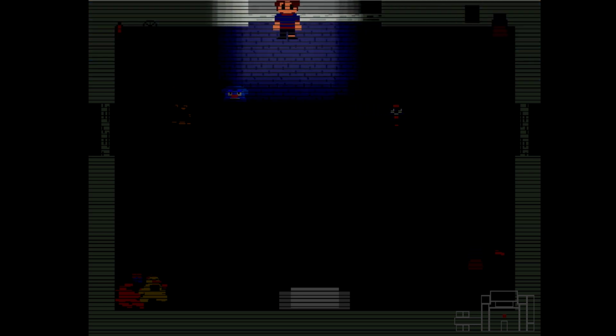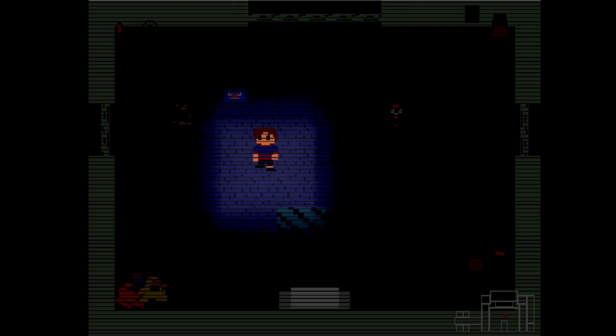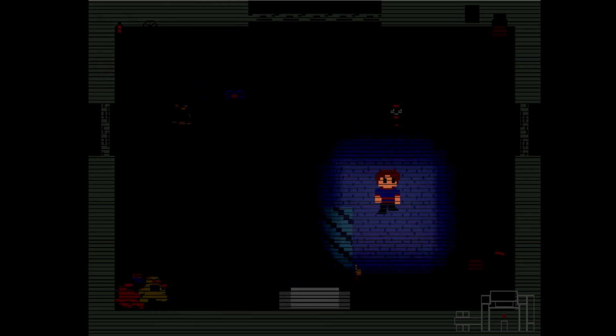What? How'd I find you? What is this? Is this supposed to be the closet, actually? If it is from Five Nights at Freddy's 4, that's supposed to be the closet. Okay, so we've got the left door. So it looks like we're just trying to find him here. Very strange how everything's dark and we're lighting it up.